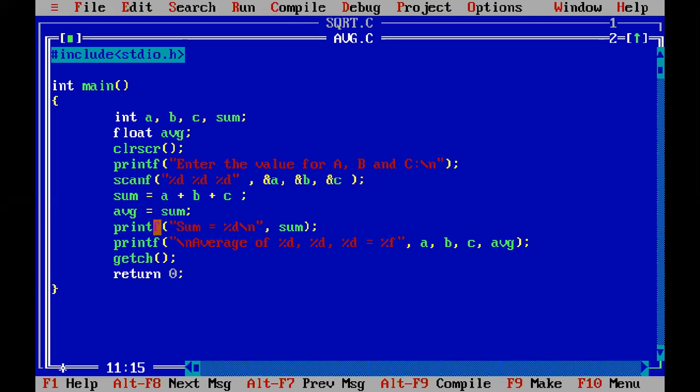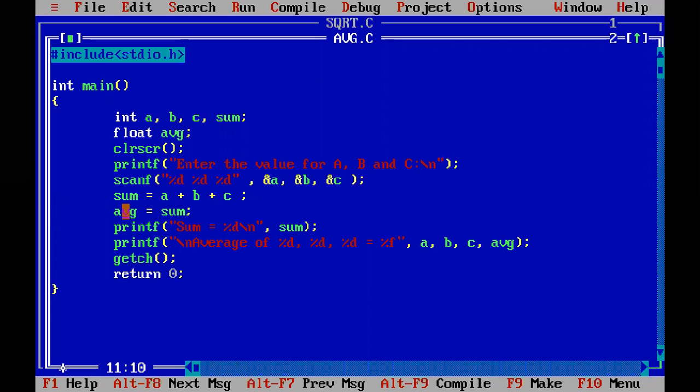Sometimes it happens that the compiler cannot do the conversion. The user has to mention the data type. That is called explicit typecasting. But sometimes the compiler will automatically understand. Here my sum is integer type, but I have assigned this integer type to a float type of variable. So when the sum got displayed, sum was displayed as 10. But when the average was displayed, AVG was displayed as 10.0. So the conversion was done automatically. The compiler automatically did it. You did not have to do anything. So this is known as implicit typecasting.